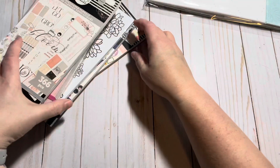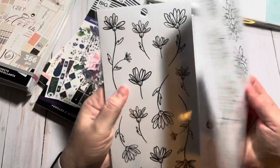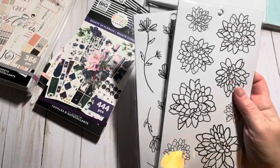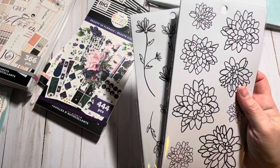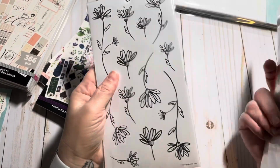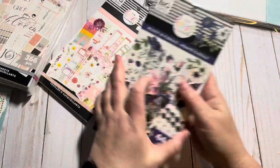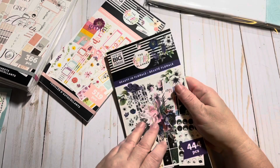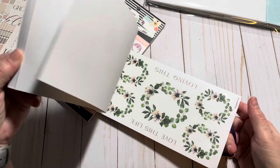So here is the sticker box. I'm not going to put it together yet. I'm just going to show you the stickers that came. So here are the Color Your Own. And I got 2 10-sheet coloring sheets. Sticker sheets. So there's 20 right here. And then we got this Beauty in Florals. I love, love, love the colors already.